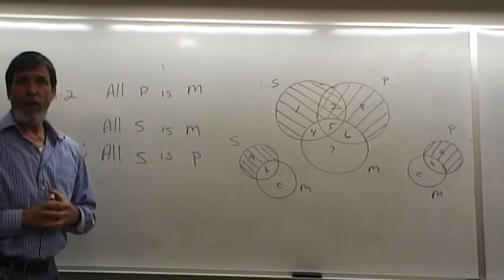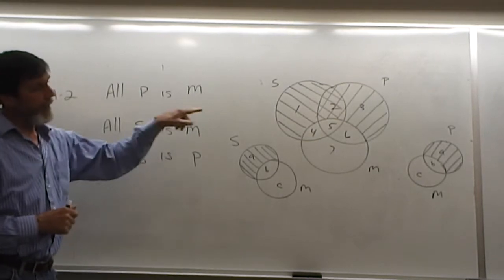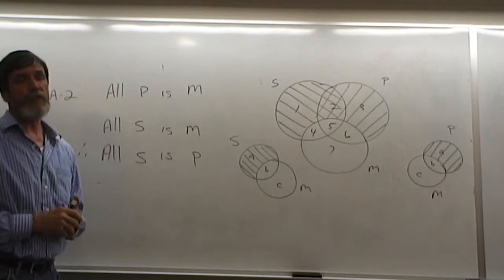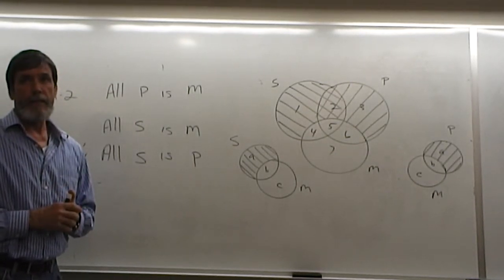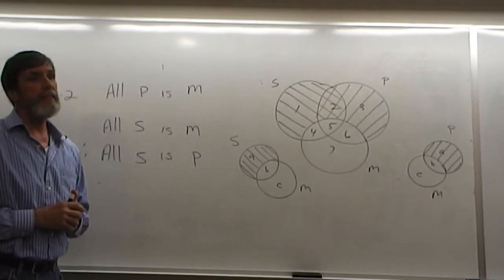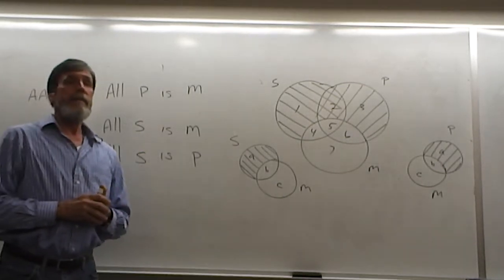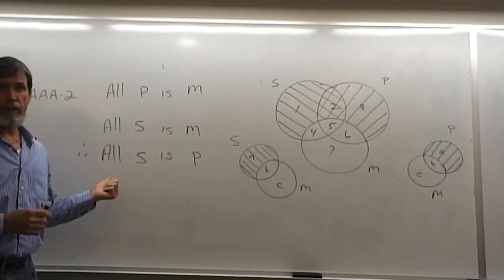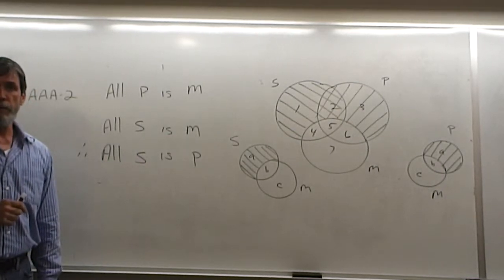Our conclusion says all S is P. In order for that relationship to be indicated in the three-circle diagram, every remaining portion of circle S must be found within circle P. So what remains of S after our cross-hatching? 4 and 5. Are 4 and 5 both contained within circle P? No. Then it does not indicate the relationship of our conclusion. That conclusion is not true. That's a proof of invalidity.